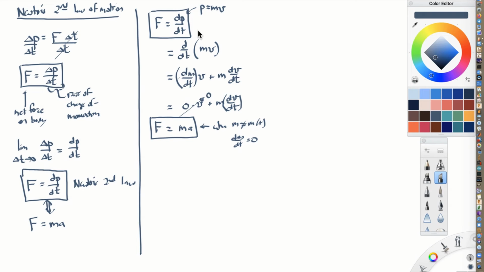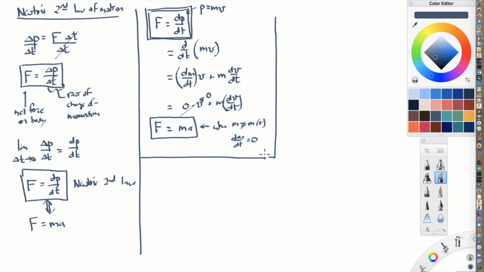I should say another thing: this formula right here is consistent with Einstein's later theory of relativity, whereas this one right here is not. So this is the better, more general form. But this formula works in many cases, but not all cases. So I should probably just lay that out at this point.